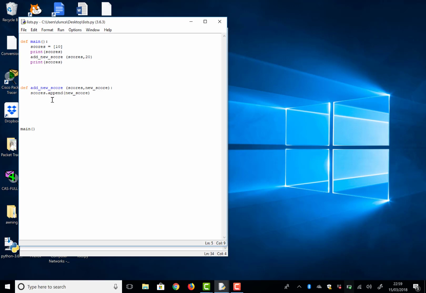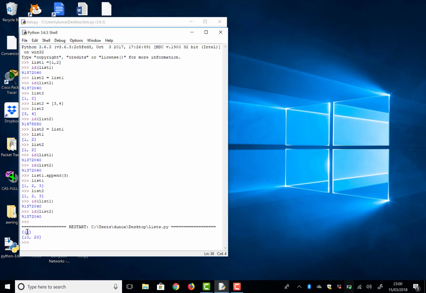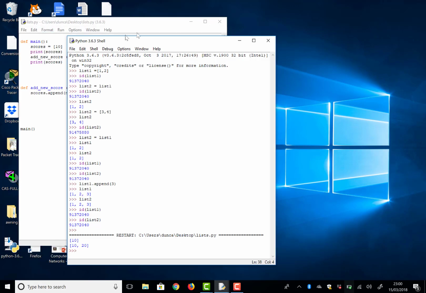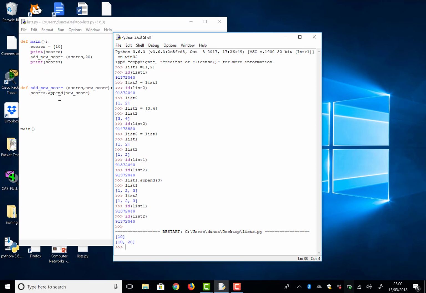But notice we don't return the list. And when we got back up into main, we hadn't returned the new list, we printed the list back out. If we'd been doing this with integers or strings or immutable types, we would have seen that scores would have remained the same. You can't change something within a function and expect it to change back where you called it from. We haven't passed it back, so scores should have remained the same. But when we came to run the module, we see we print it before and after the function, and clearly we've appended the value 20. So kind of what's gone on there.